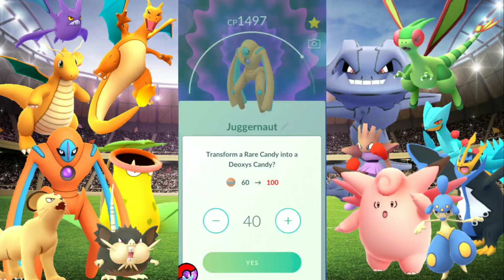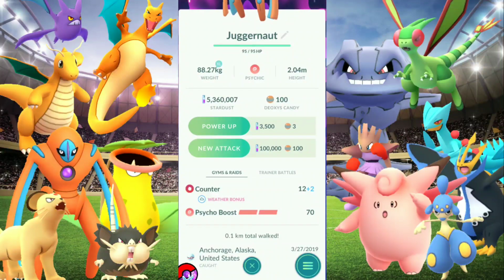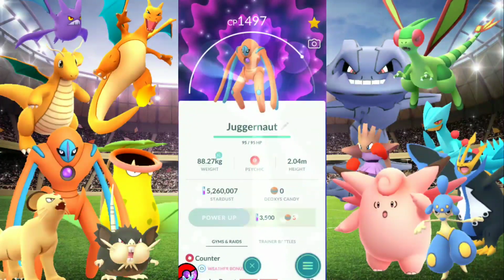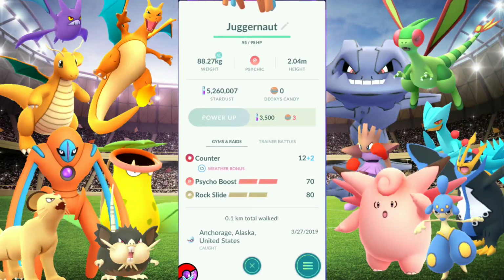So two videos back, I did say if we were able to get 550 likes, I will be purchasing that secondary move, and we're going to be doing that now, spending that 100,000 Stardust as well as 100 candies to get that. So we do have Rock Slide and we're going to keep it like that just for now and see how well it performs.